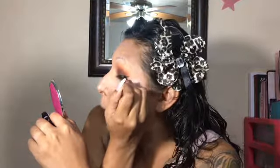I'm so nervous, you guys. It's like not coming out the way it's supposed to come out. Oh my god. I really don't understand why it's not coming out. Anyways, I was calling this a bat wing. I don't understand why it's not coming out, you guys. I really don't. Anyways. Ugh. Let's try this eye. Practice makes perfect, guys.